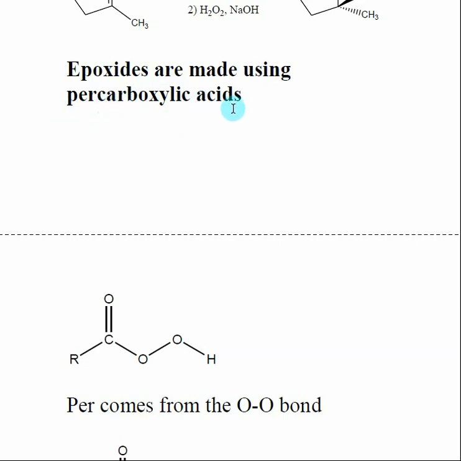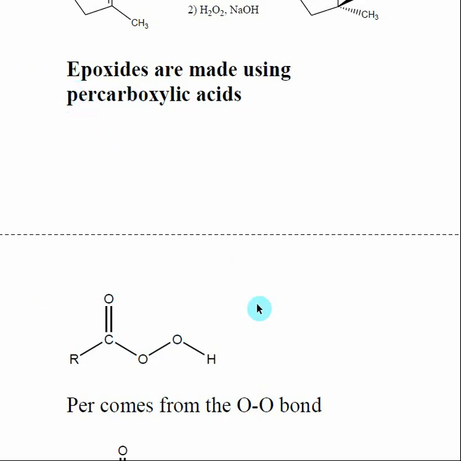We've already talked about carboxylic acids. They're very similar to carboxylic acids, but there's a slight difference. That's what the "per" means. Per means that you have this oxygen-oxygen bond inside of there, like peroxide. So a percarboxylic acid has two oxygens inside of there. If I were to get rid of this oxygen, I would have a carboxylic acid, C double bonded to O, bonded to OH. But because it's a percarboxylic acid, we have an extra oxygen inside of there, and because we have an oxygen-oxygen bond, this is called a percarboxylic acid.